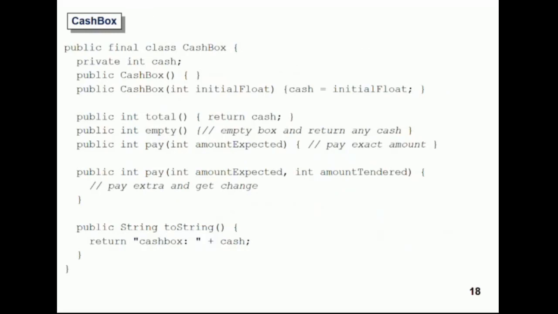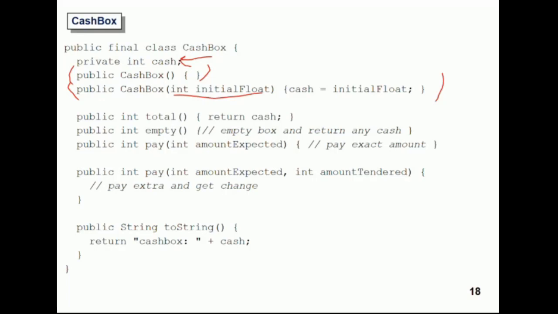Let's have a look at the cash box class first of all. Cash box is a lot simpler than the account. For accounts, we had an abstract account, an overdraft account, and a free account. Cash box is just a cash box. There's no interface. It's just a simple class. I've got an amount of cash within the cash box. I've got two constructors actually. One constructor doesn't initialize anything, and the other one does initialize the amount of money within the cash box.